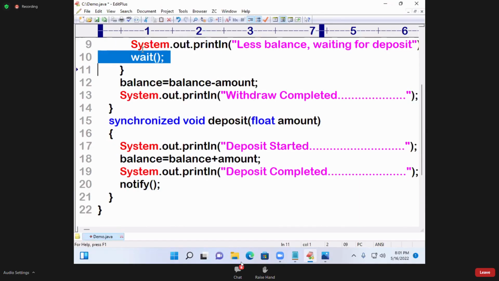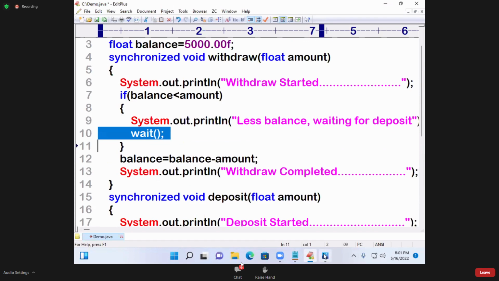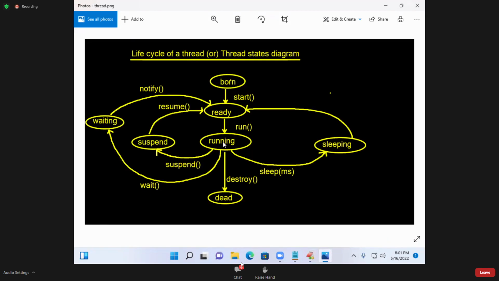Okay, wait and notify. While running a thread, if you call the wait method, it goes to the waiting state. Until you call notify, it will not start. If you call notify, then it will start. But with the sleep method, after the time interval, it automatically starts.